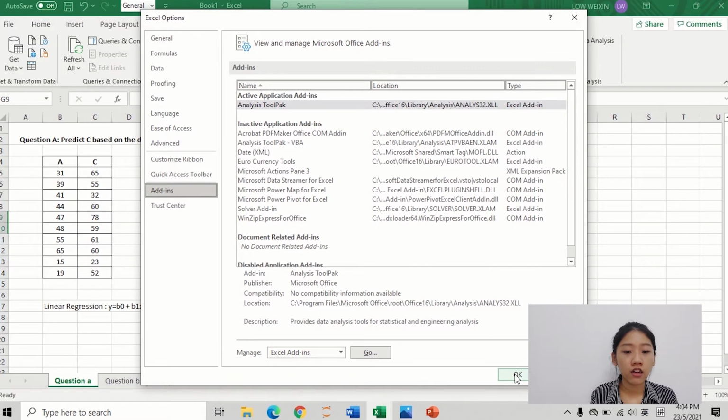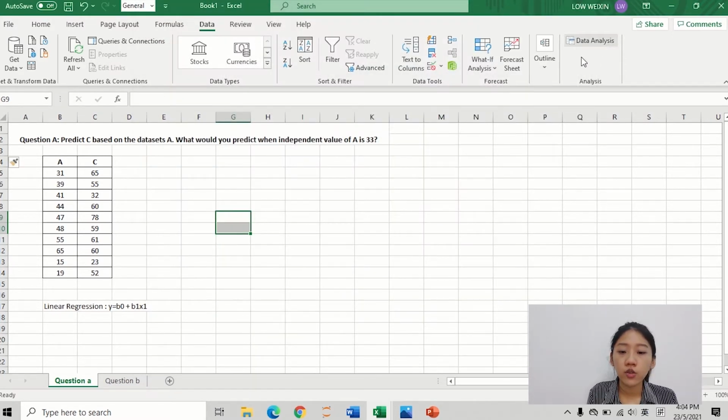And make sure that the Analysis ToolPak is checked. And finally, you will see that the data analysis option is in your Excel. So now we are going to solve question A.